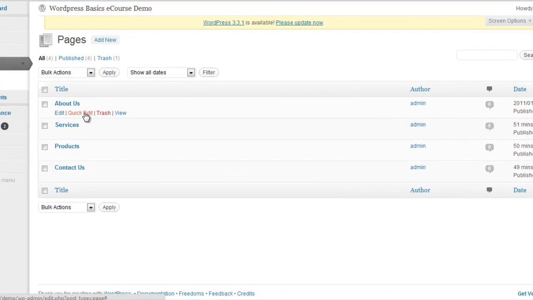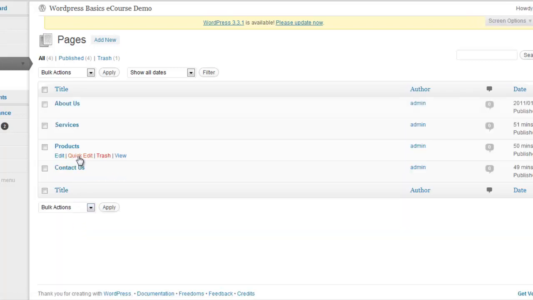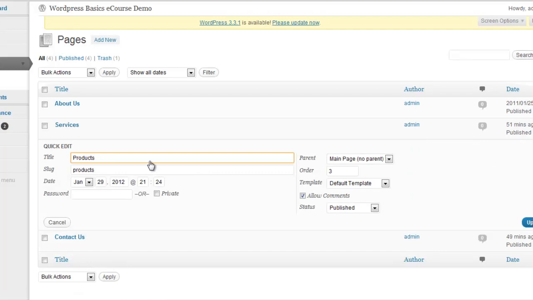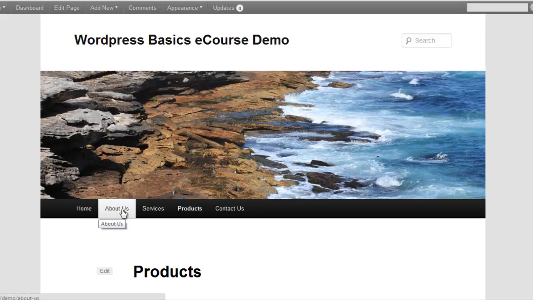If you click Quick Edit, I started this ordering of the pages. I'll jump down to Products and click Quick Edit, and I put like a 3 here. The purpose of that, as I go back to the website, was so that you can see this was a way to order these pages.